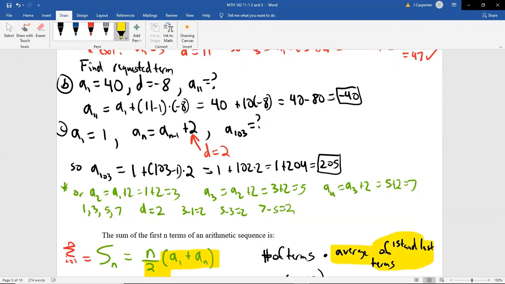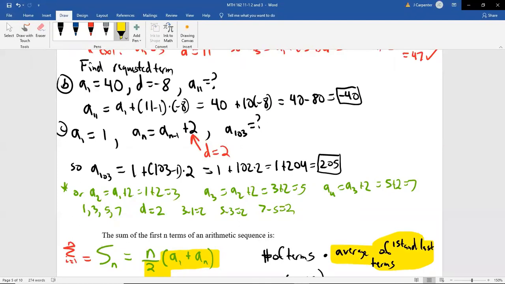What you can essentially do, and the proof takes more than 10 minutes, which we only have 10 minutes, that's why I'm not going to show you the formal proof, but this is how it flows. Because you just keep adding the same number over and over, you can take the weight from the last half of the numbers and give it to the first half of the numbers, and you can actually just make them all the same.